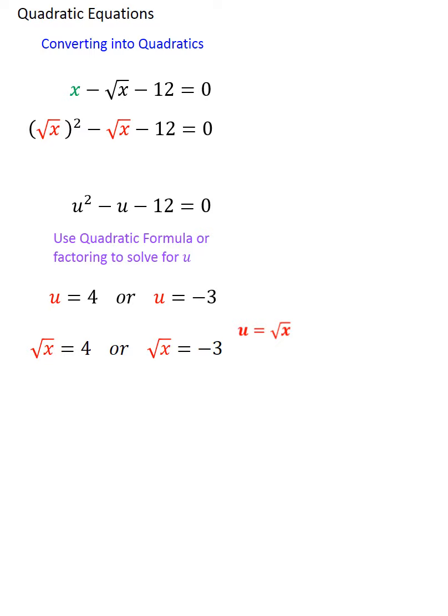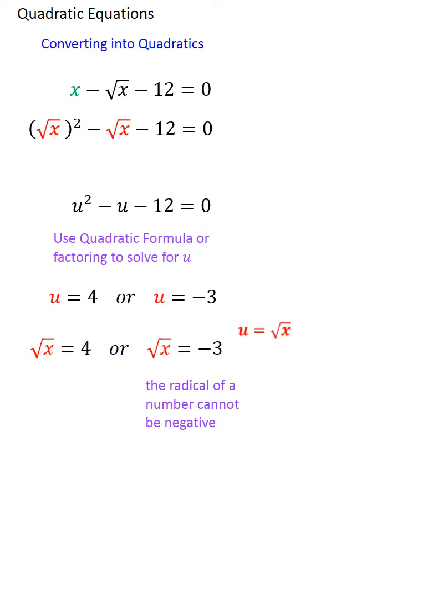Now that I've converted my equations back into x's, all I need to do is solve for x, and I'll have my solutions. But let's look at the equation on the right here, radical x equals -3. That's an unusual equation and turns out to be a non-solvable equation. The radical of any number can't equal a negative.